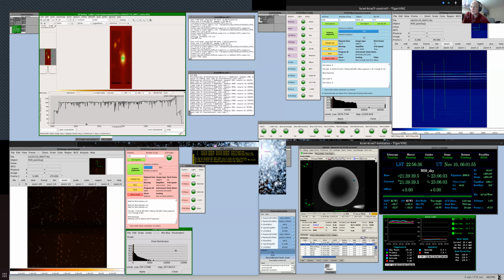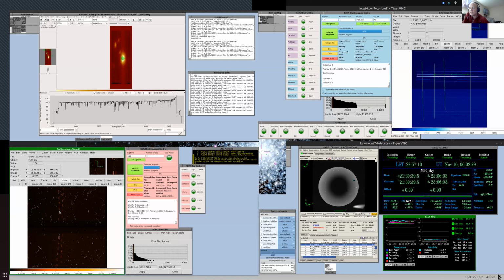Understanding the raw data for KCWI is one of the more complicated things in astronomy, in the Keck instrumentation. Some of the spectrographs, you just look at the raw data and you can sort of tell what it is. But even when I look at, for example, the bottom left, that's the raw image from the red side. I sort of know what's going on, but it's hard for me to picture how to go from this to an image like you see in the top left. But on the bottom left, that's the raw image that comes out of the instrument.